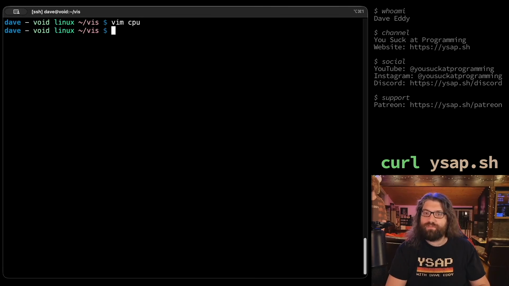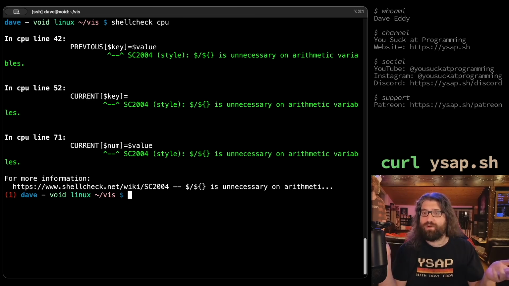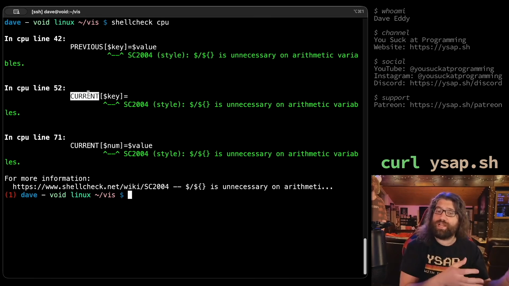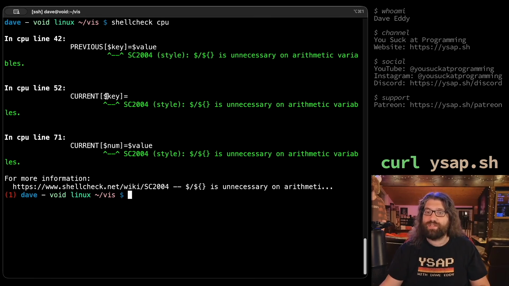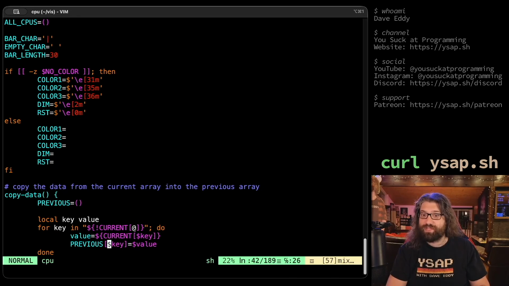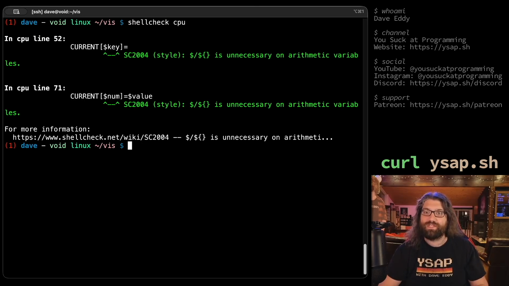All right, so that's most of the bug fixes done. As you can see, very small changes, not a big deal. The last thing I want to do, good practice here, is to run shellcheck on it, because I haven't run shellcheck on it before and I'm trying to get better about doing this. And look at this, it already found issues. I like these issues a lot because it's previous and current. These were associative arrays that we created that we then changed to indexed arrays. And when you use indexed arrays, you don't need the $ in front of it. So it's really cool that this caught this. Because we changed from one data type to another, we don't need to use this anymore. This syntax is totally fine as is, and shellcheck found that for us, even though through our iterative process we didn't notice it. So that's really cool to see.